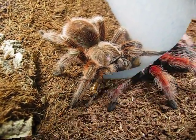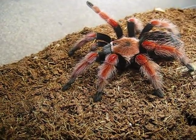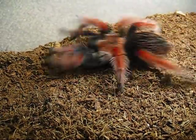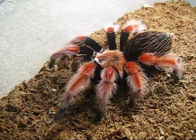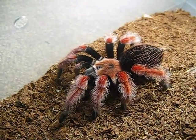Alright, to the next. And here's my Brachypelmy Bomy, Mexican fire leg. I know she'll eat. She loves these things. Atta girl. Very gentle attacks today. Alright, to the next one.